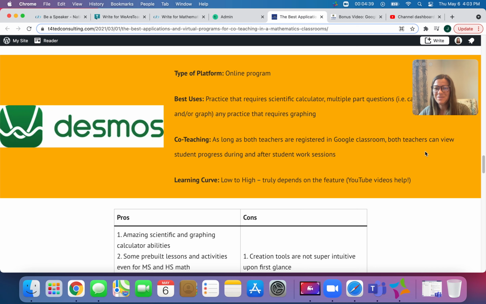I think in terms of the learning curve to actually create Desmos activities, some of them are really, really easy and really fast to create. There are also some that are really time intensive and really confusing if you don't know what you're doing or haven't really gotten instruction on how to do it. There are YouTube videos that can teach you how to do everything, but again, for this one, there's a ton of free stuff out there, so just take what people have created and then learn to play around with it as you can.